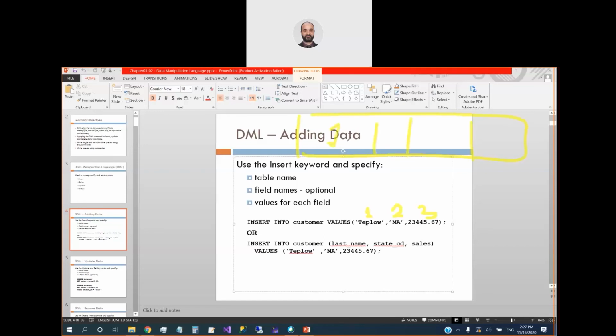So CRUD is very important for any system, and also for your employability later. If you don't know about this CRUD, nobody is going to hire you, especially if you apply for a position that's related to designing or building or developing software.